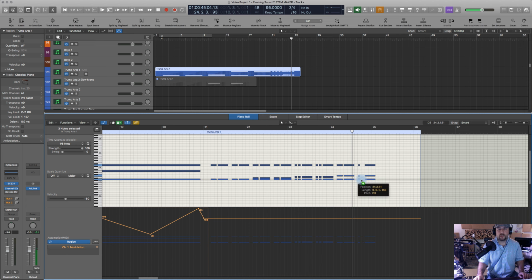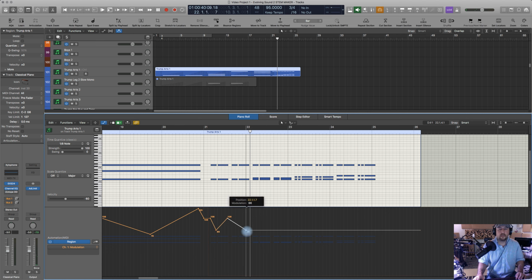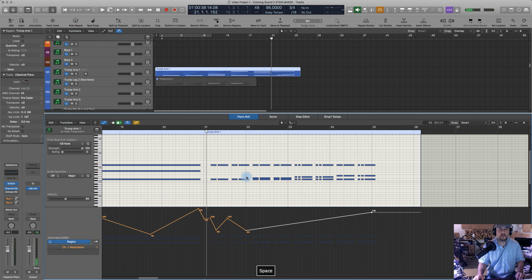Starting to get a little epic there. Definitely need to move away from this D tonality at some point. Let's see if we can get some kind of crescendo. I don't know if it's gonna do it. I don't know if I want a long crescendo or several short crescendos.